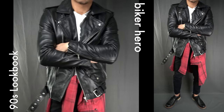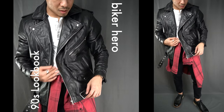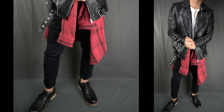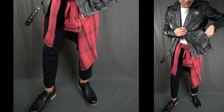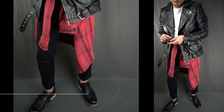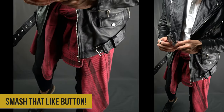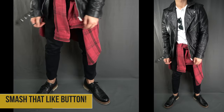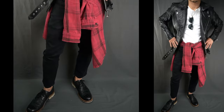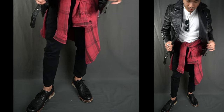Underneath I'm rocking a white long-sleeve henley shirt, unbuttoned of course. Then down low we've got a red plaid flannel over-shirt wrapped around the waist. To up the ante on this rakish bad boy outfit, I finished off the look with a pair of black cropped jeans and black leather wingtips with rubber studded soles. Don't be afraid to show off some ankle here.